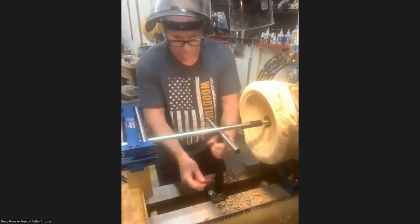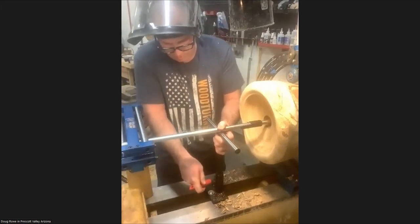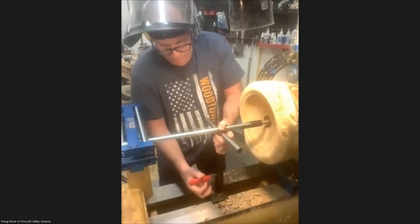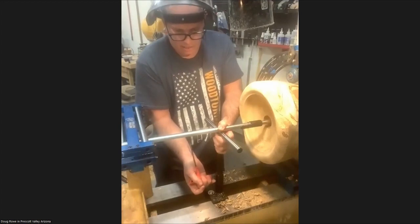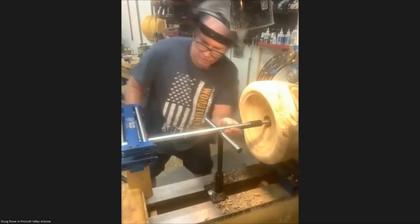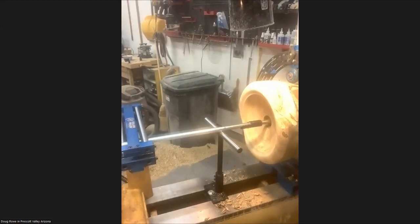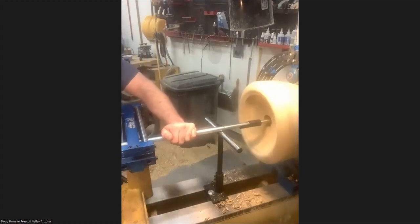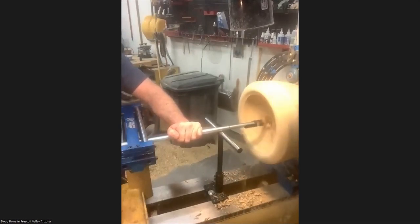Being that far extended from the rest, do you get a lot of lateral play, left and right play? Not real. You just got to get it dialed into where you feel comfortable, where everything's tight for you the way you like it. There we go. It's off center because there's no holding it horizontally on center. Yeah, that's what I was getting at. I was wondering what kind of lateral movement you get.